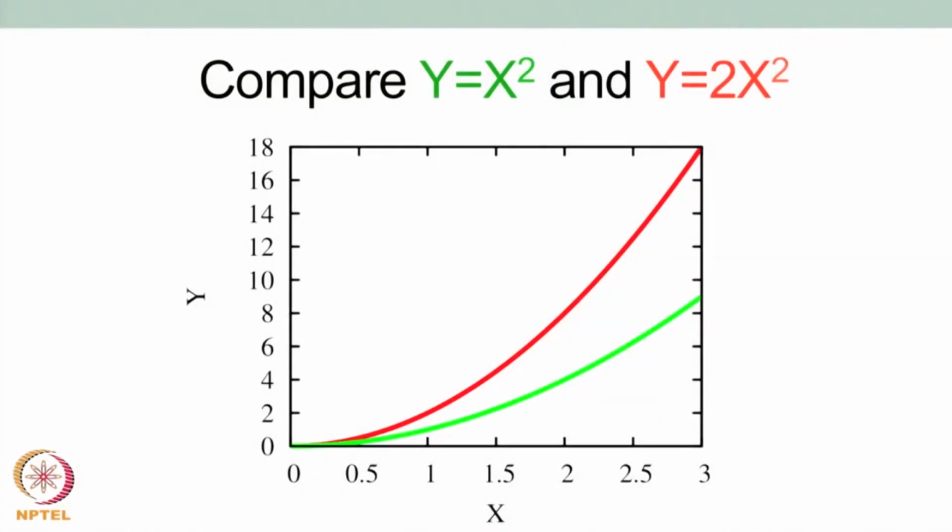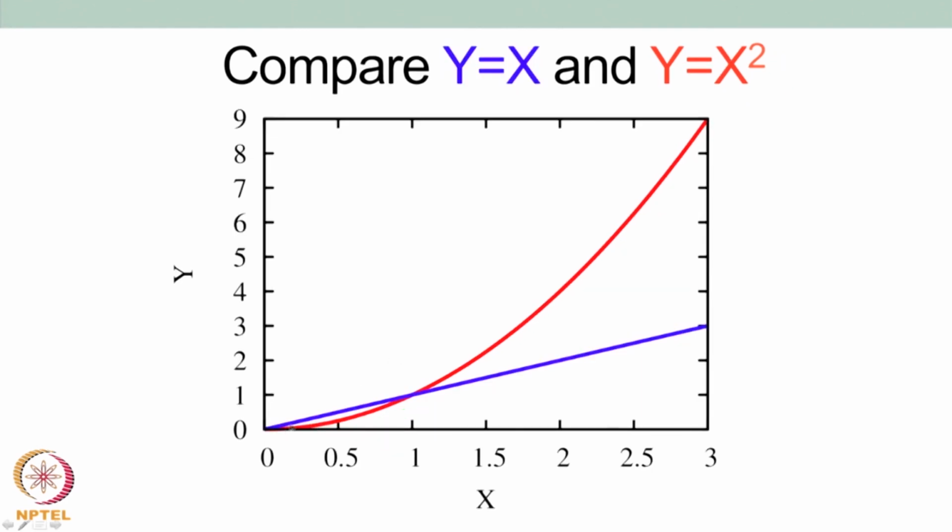Okay. Now, we know y is equal to x and y is equal to x square. How will that compare? If we plot y is equal to x and y is equal to x square, the linear and the curve. So, here is y is equal to x, which is the blue line. Y is equal to x square is the red curve. You can see that at x equal to 0, both are the same. When x is 1, here they are the same because x square, which is 1 square, and 1 are the same. They have the same y value.